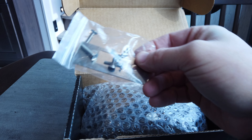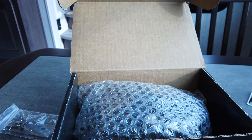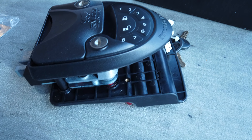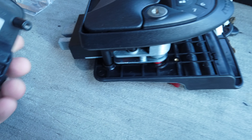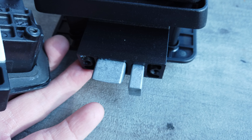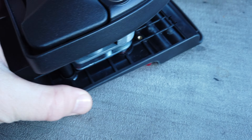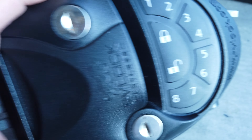This is the latch - it goes on the outside of the door. The little key fob we'll program later. As you can see, this unit is massive compared to the original OEM lock. The quality of the locking system compared to the OEM - it's solid steel, it's just a much more secure lock when it comes to safety and keeping your rig protected.